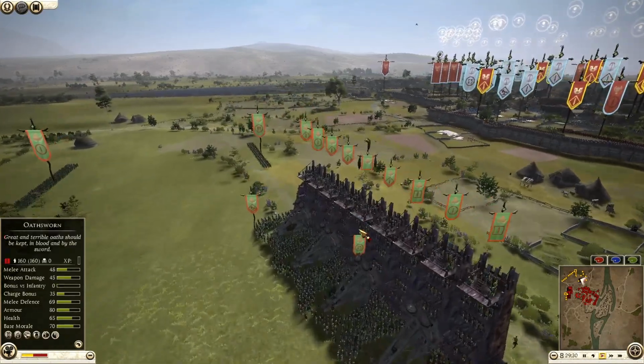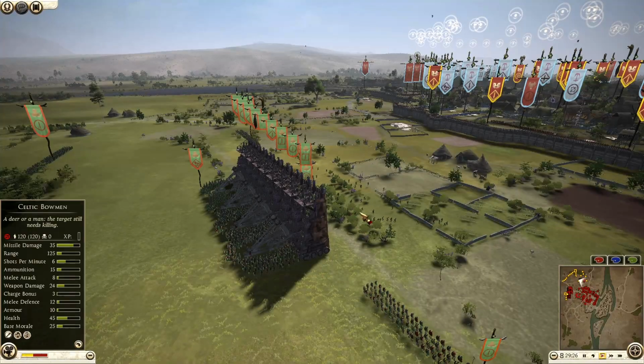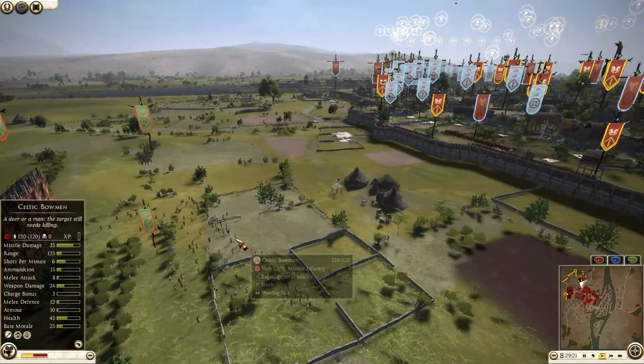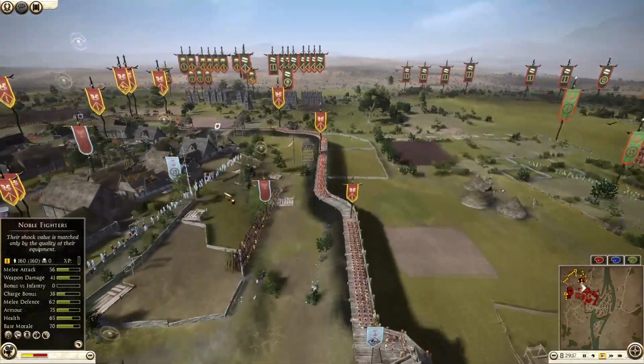Interestingly enough, okay, interesting. So they are bringing up a bowman. The bowman's also just horribly out of formation based off of that. But these guys have 120 range. I'm assuming they're going to go for that ballista there.